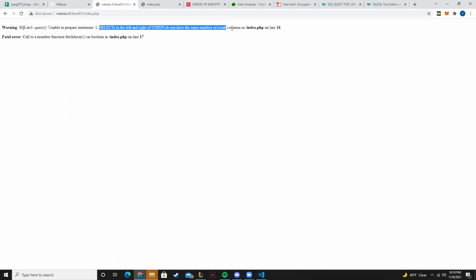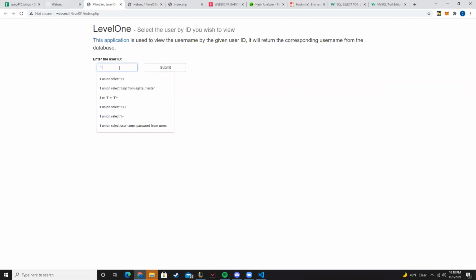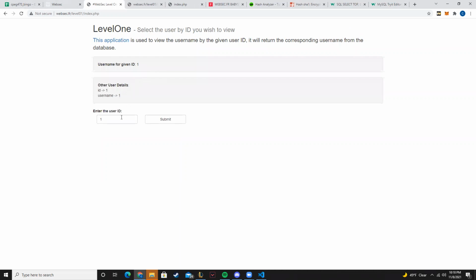Okay, so it doesn't work, but it shows it doesn't have the same number of result columns. So let's go ahead and try that again. Use 2 columns. Cool. So we know a union select works with 2 columns. Now next we can get the tables through this. So we're selecting 1 just to pad it because we do need 2 columns. And then SQL, which should, since we're taking it from SQLite master, return the tables.